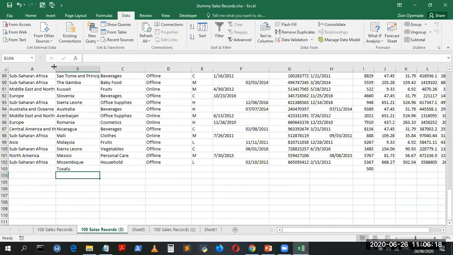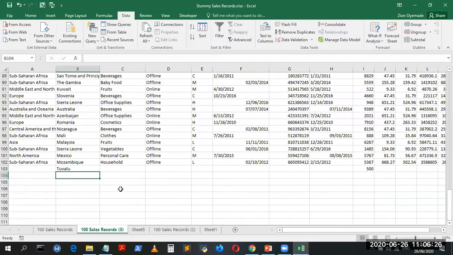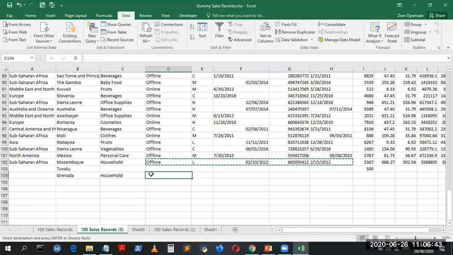If I increase, let's pick Grenada, for instance. Grenada presently is 2804. This is just as if this is the Excel file we are working on. And then maybe tomorrow, someone enters another data there again, household, offline, and so on.